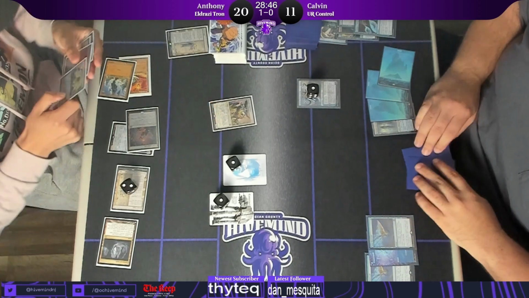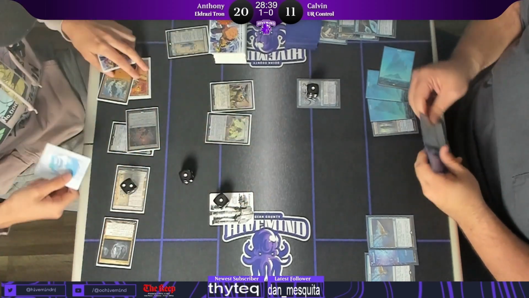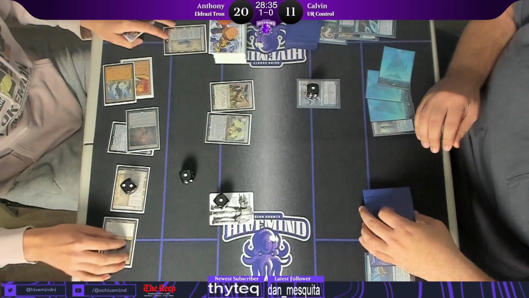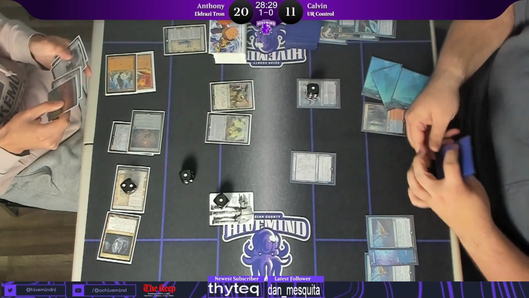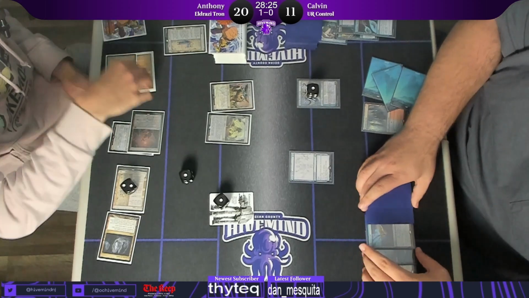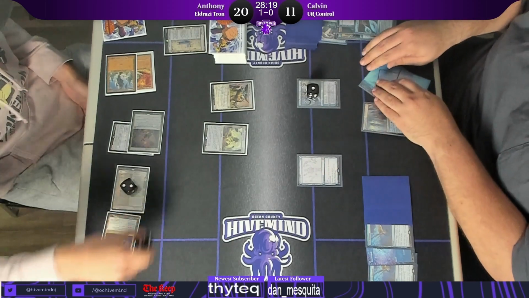And Cavern of Souls to really dampen the rest of that hand. Imagine if we could counter a trigger. Calvin's going to flash in that Dress Down, I guess. Not very helpful against the cast trigger. No, but it does kill the Construct.